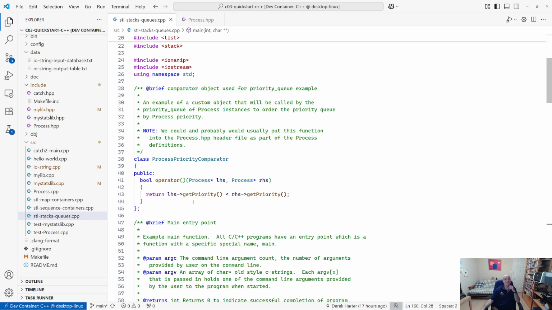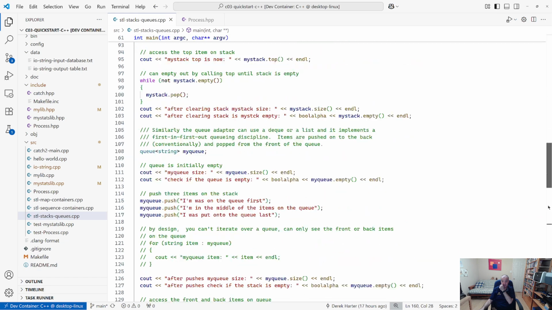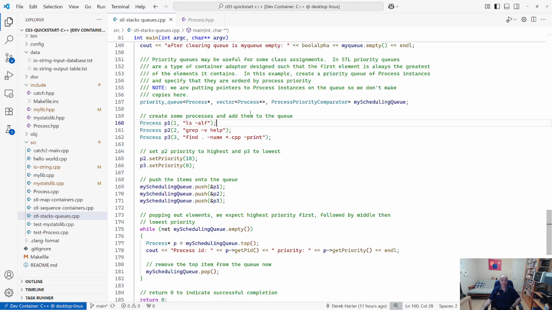So by returning true that the left-hand side is less than the right-hand side, we will order them so that the one with the highest priority comes out first using this functor here. Right? So that's the third parameter that we passed in when we created our priority queue container here.